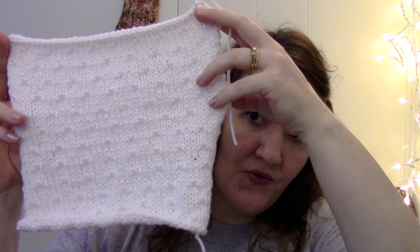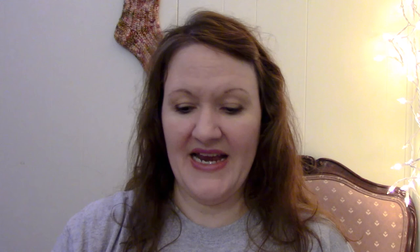So blocks four through six — first I will share the knit. This is for the Coastal Gray colorway in Annie's Kit Club's Block of the Month. You get three blocks a month. This one uses the Premier Anti-Pilling yarn and this color is Snow White. I've only got one block done so far; I love making this block, it went very fast. I still made a few mistakes, but this is block four, I believe. I have not weaved in the ends yet, but I really like it — it kind of looks like snowflakes almost. I will have to block it because it's curling.